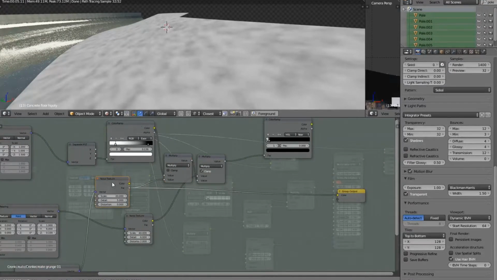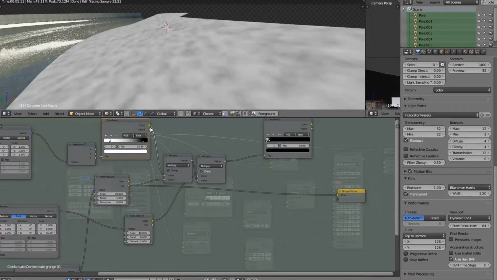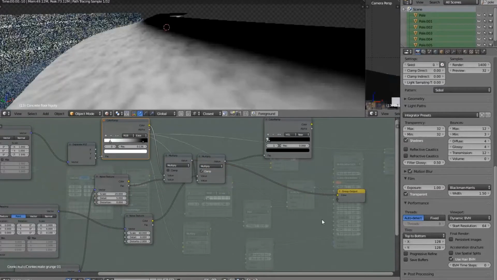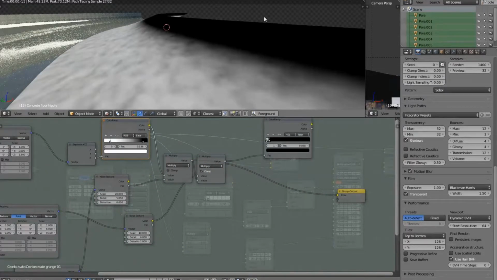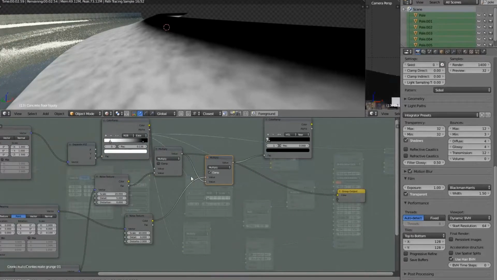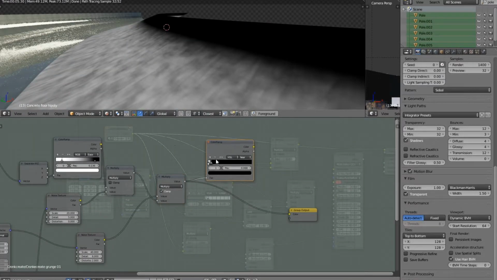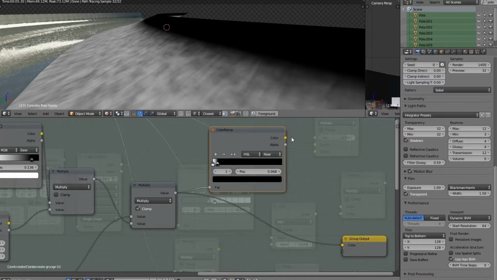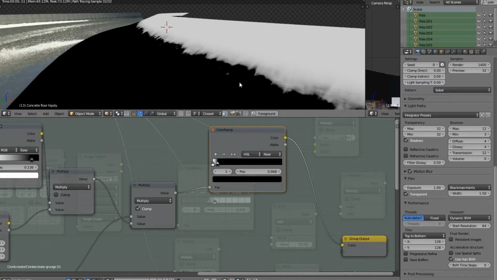So the unstretched noise is multiplied by the gradient, and we get this. The gradient, because it's black on the top, it clips out the top value here, and it just means that instead of being white, the bottom part of the gradient now has that noise texture. And then that is multiplied with the stretched texture. And then the final thing I'm doing is I'm inverting it again, and I'm just absolutely crushing it down so that the contrast is really harsh. Like that, you see the sharp waterline, and then there's sort of grunge and stuff falling off.